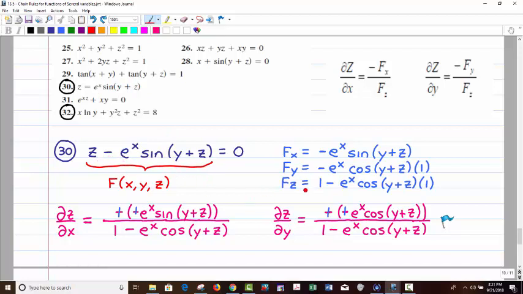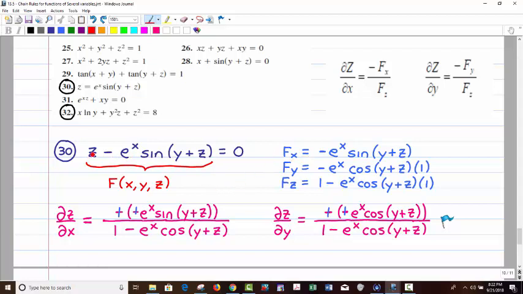So the derivative of z is 1, and then with respect to z, e to the x would just stay as a multiplied constant, and then the derivative of sine of y plus z would be cosine of y plus z, and I just wrote the 1 there, which mathematically does not have to be there, but I wrote the 1 to show that I was acknowledging that that was the derivative of the z. So I did not forget the derivative of the inside. And of course the minus comes from the subtraction.